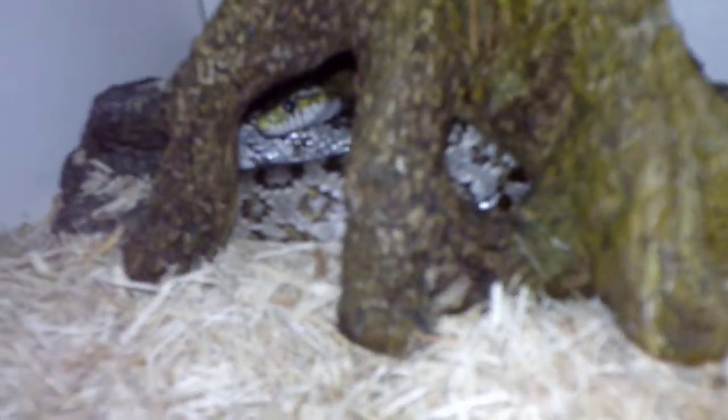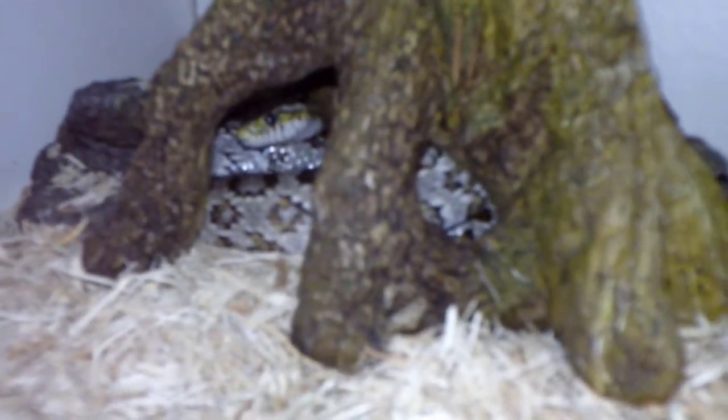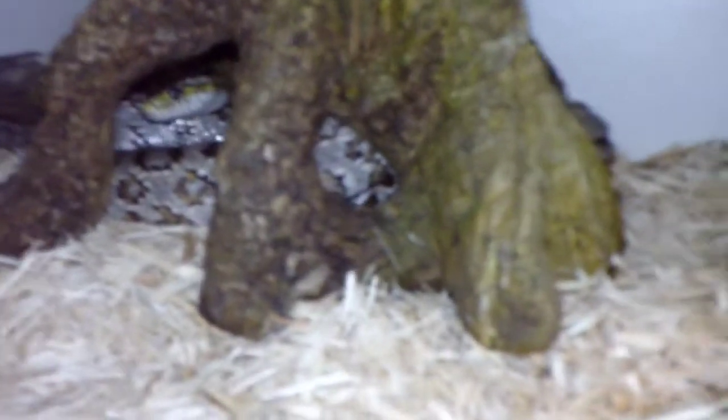Move on over here. Sorry about my laundry basket there. Don't mind it. And this one you probably won't get a glimpse of because she likes to stay really tucked in this tree over here, but there's a general shot of the enclosure. She's got a hide right there. And where she is right here. I wonder if you can, yeah, there you go. You can just see her face a little bit. That's cool. Glad she didn't have herself super tucked away there, so you just couldn't see her at all.